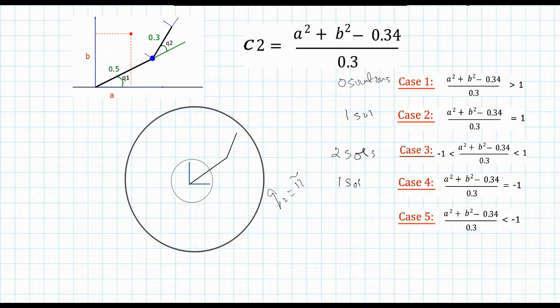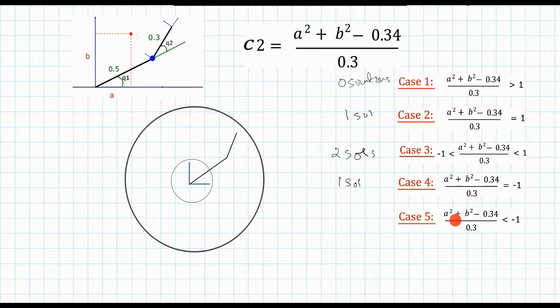So the first link has to go out and the second link has to come all the way in. The second link has to come all the way in, bend on itself. So in this case, Q2 is going to be pi. And then that's the only way that we can put the end effector on the boundary of this inner circle. So Q2 has to be pi and then Q1 is uniquely determined.